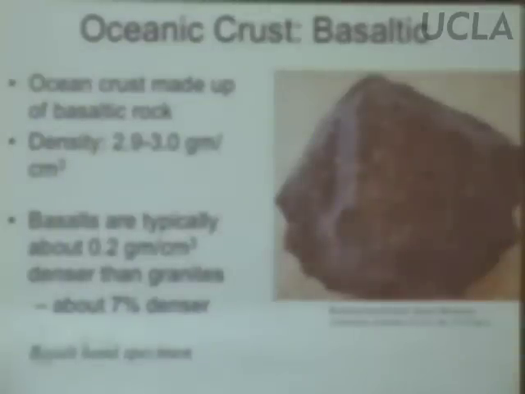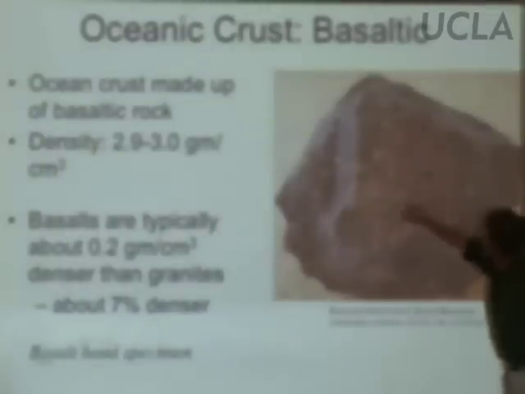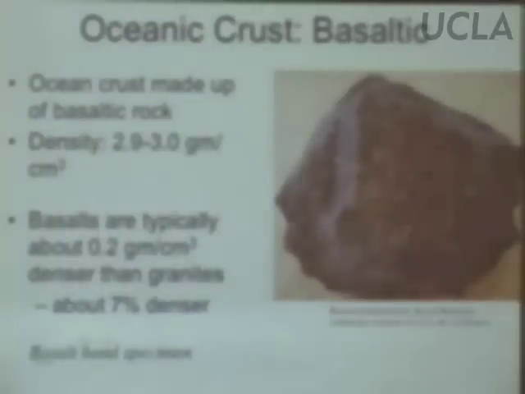That is, of course, if it doesn't have holes in it. Those of you who are up close can actually see that there are little vesicles in this because it erupted at the surface and it foamed up with gas. This degassing process I talked about on Monday, of course, if you include the holes, that makes it less dense. But for rocks that erupt underneath the ocean, generally they don't have nearly as many vesicles in them, so they end up being fairly dense.